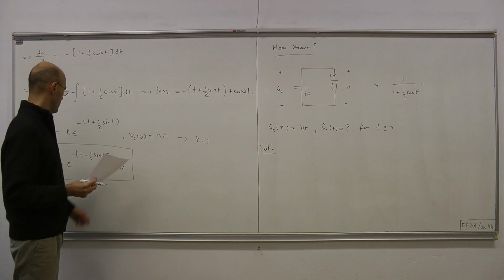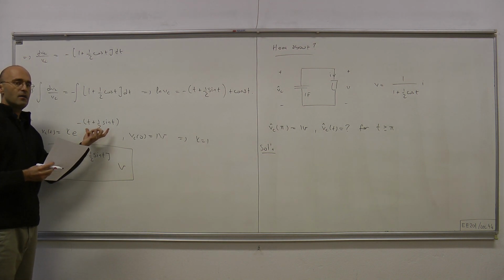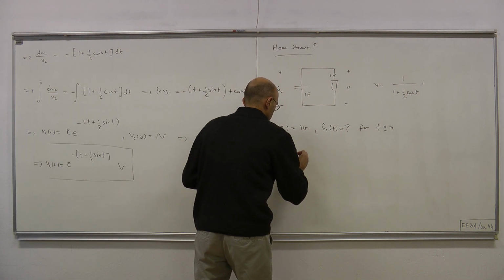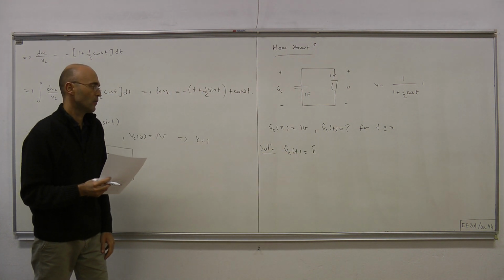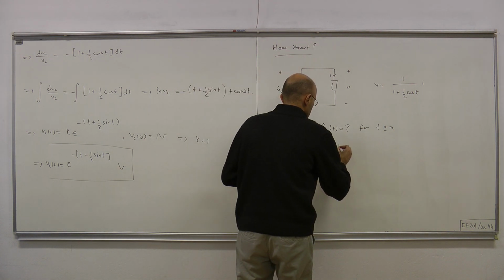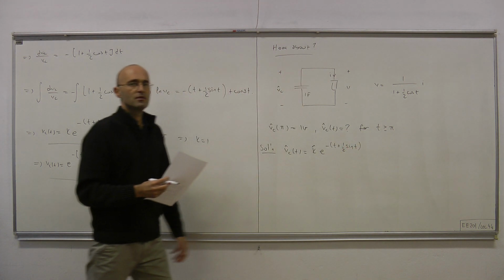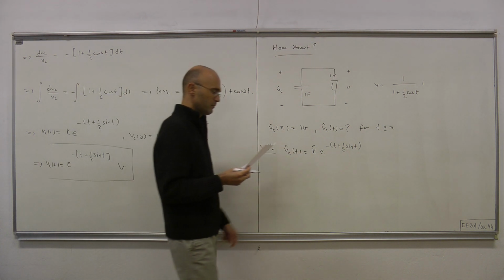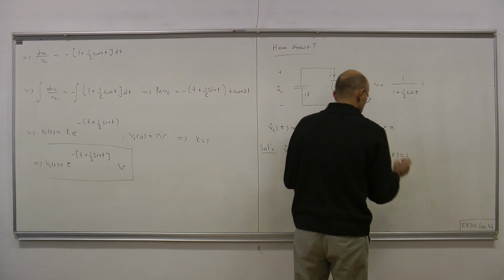Now again, we have the same form for the solution, some constant times e to the this piece. So we see VC hat t equals k, let's call it k hat, the unknown of the solution, e to the minus t plus 1/2 sine t volts. Now what's k hat? For that we use the initial condition constant. VC hat pi is due to be 1 volt.